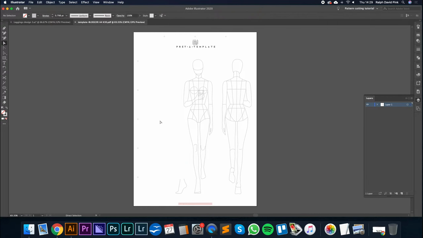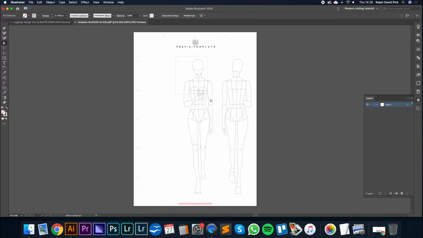I'm going to hit backspace on my keyboard a few times, not just once, but a few times. If you don't hit it more than once, then you're going to end up with little dots all over the place. I'll show you. If I get this line here and I delete it once, you see we've got a whole bunch of little dots floating around, which is really annoying. So we just want to make sure that we hit backspace a few times, and that way it's nice and clean.